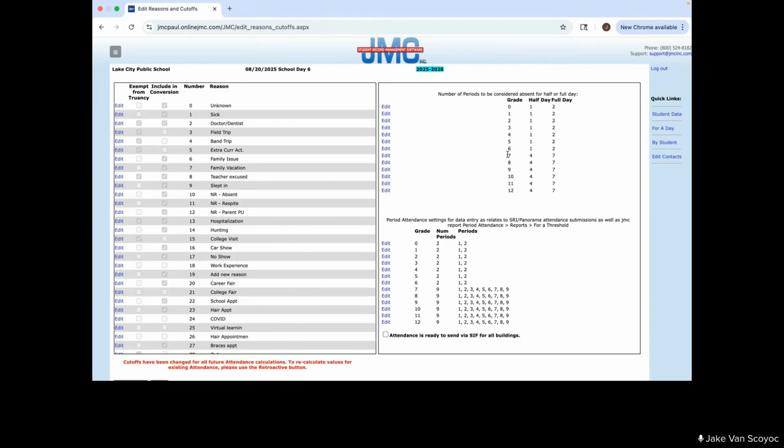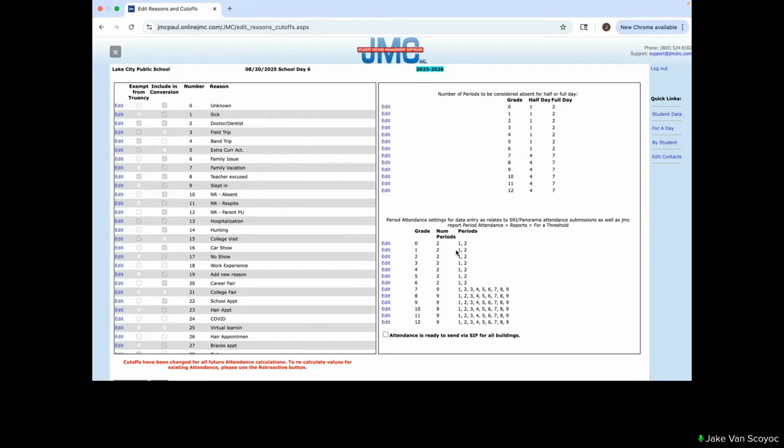Now, once I get into my middle school, 7th through 12th grade, now they start to switch classes, and now our teachers might need to take attendance for each period of the day. So we would have to define what does a half day consist of. If a kid's gone for 4 periods, that is considered a half day's worth of attendance or half day's worth of absence. And if they're gone for at least 7 periods, that's going to be considered a full day's worth of absences. On this bottom right-hand side, not only have we up here, we've defined what is considered a half day and a full day.